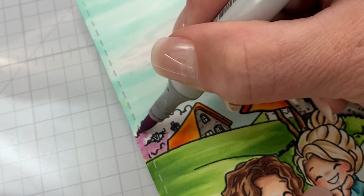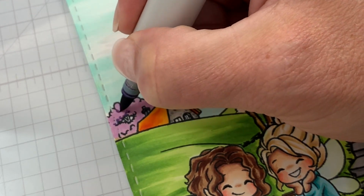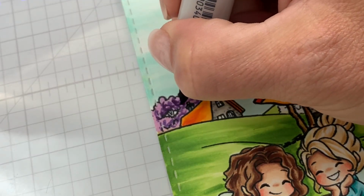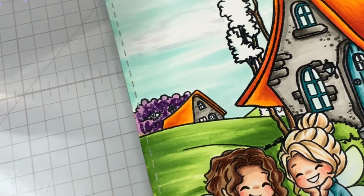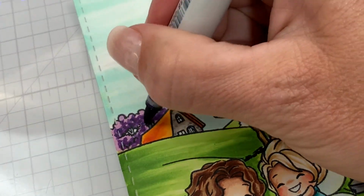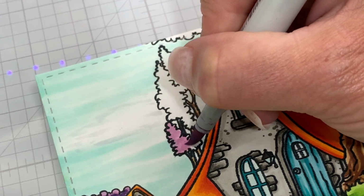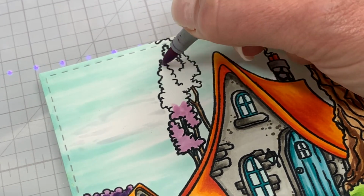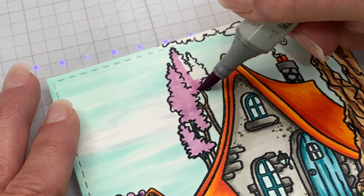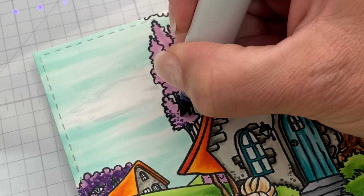All right, just adding some purple leaves to our little scene here. The colors that I'm using are V12, V15, and V17. I love having purple and orange and teal together. And just kind of adding some dots to give it some texture. And the same with these trees here, just using V12, then V15 and V17. Just giving them some squiggle marks for their foliage. It's the easiest way to give texture.